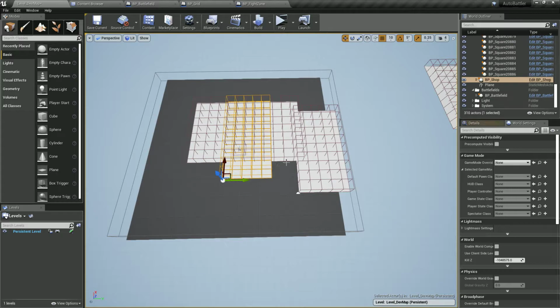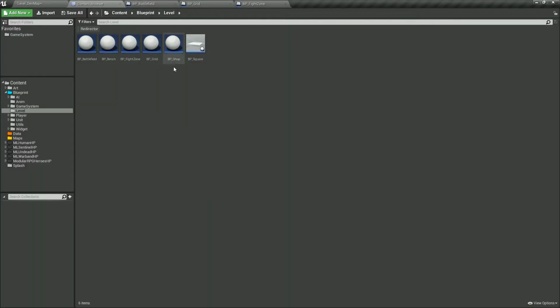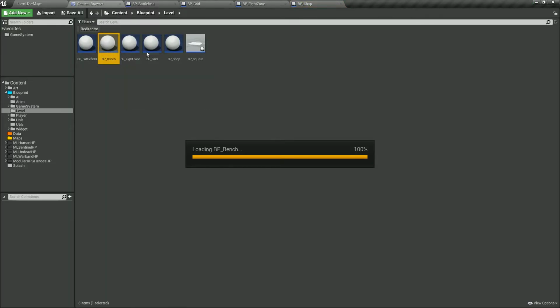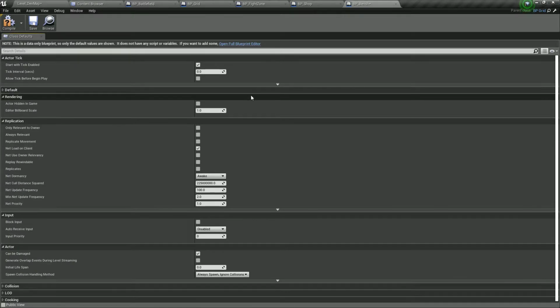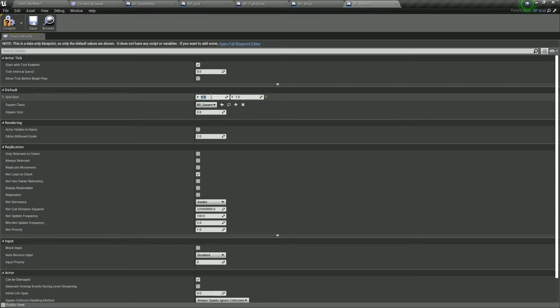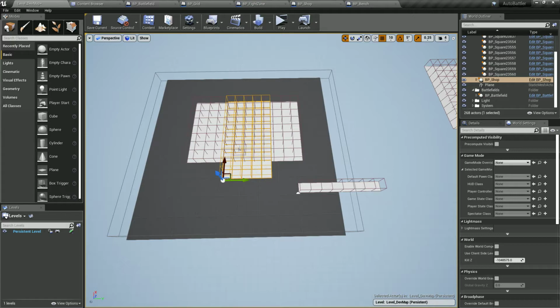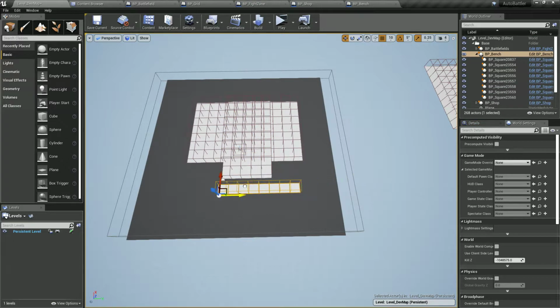Like this. In here we have a shop, and we're gonna open up our shop and our bench. The bench is gonna have like 8 rows, but one column. I meant 8 columns, one row. Yeah, that's it. So this is our bench. We can move that, so it has 8 rows.